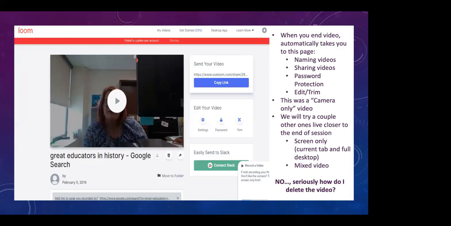And I wanted to show you a couple things. Because we just created this account last week, I don't know if you noticed this big red bar here. This is actually telling me the program's angry at me because I haven't updated my email account. So it won't be able to tell me if somebody watches my video. It's not the end of the world, but it is nice to get that feedback.